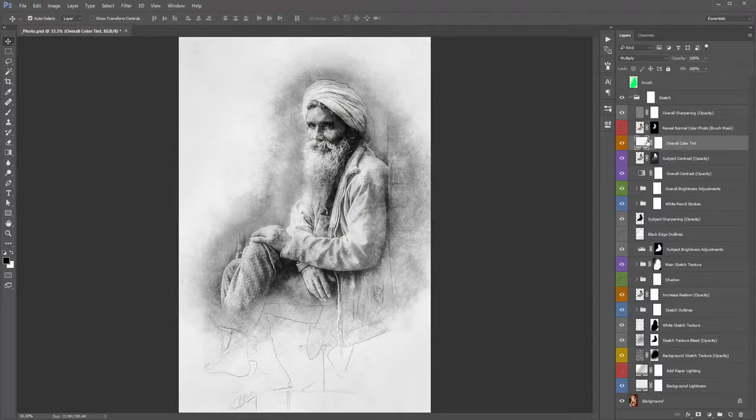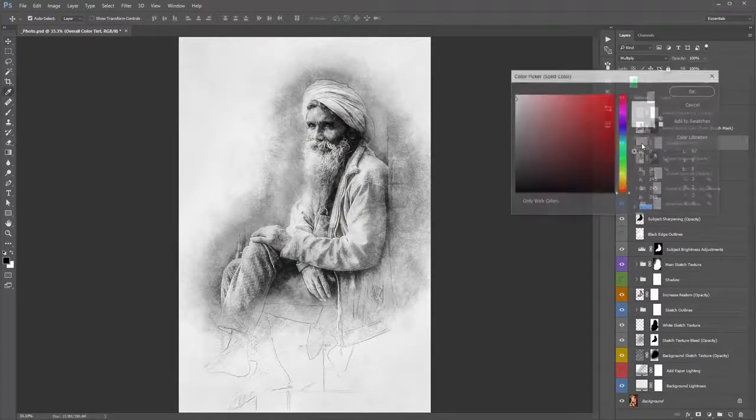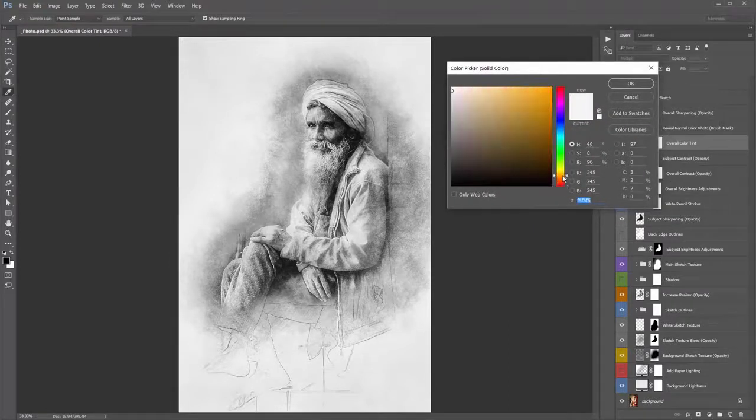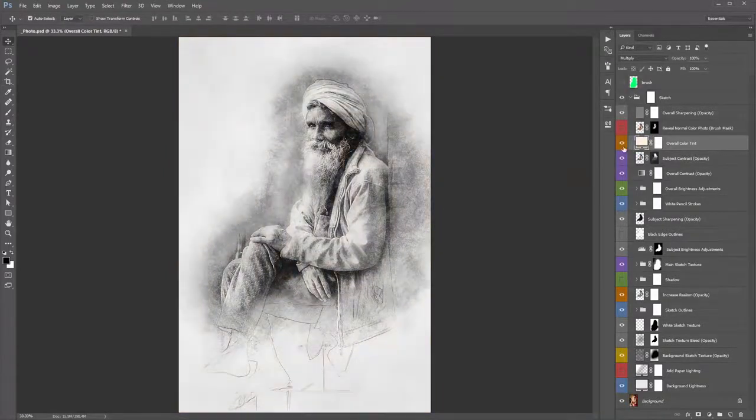This layer here, overall color tint: if you want to apply a tint to your design, just double click on this white box, and you can select a cream color, or select a new color there. It's pretty simple. This layer here, subject contrast, has its opacity at 70%. If I drag this to 0, then 100, you can see the difference there. By default that's at 70, so you can play around with that one.